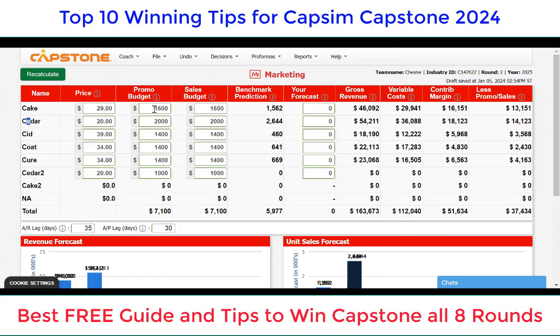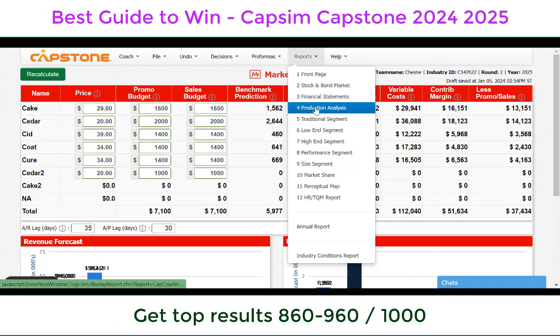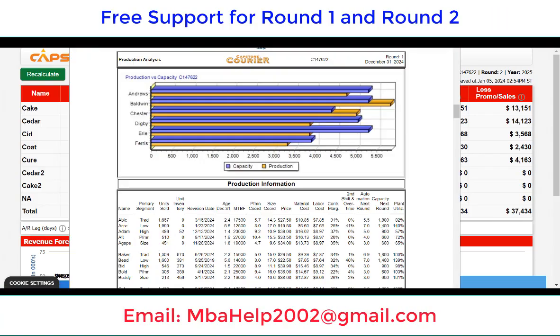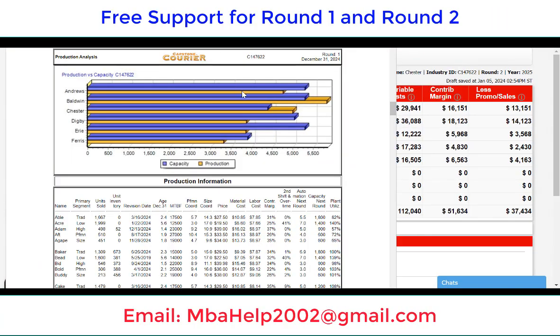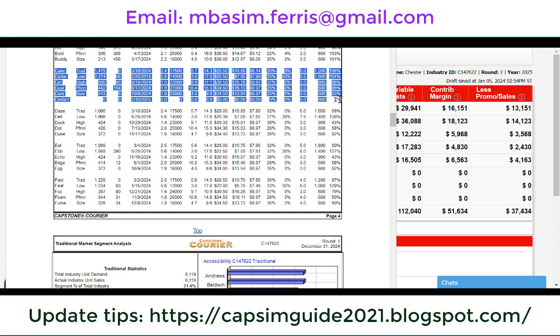That's why we spend more on promotion and sales here and a little bit less here. And for new low end we put it here, right? So now it is very important to calculate the sales forecast. So we are team C, right? Team C. So we check the units we sell here, and then inventories. We use this to calculate the sales forecast.